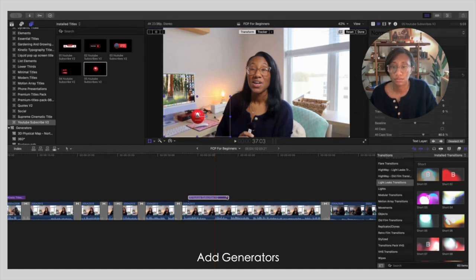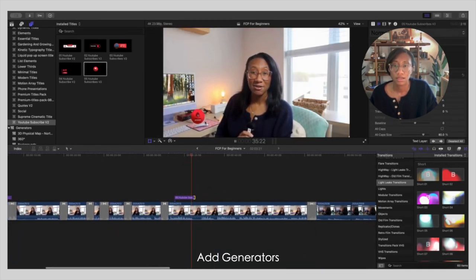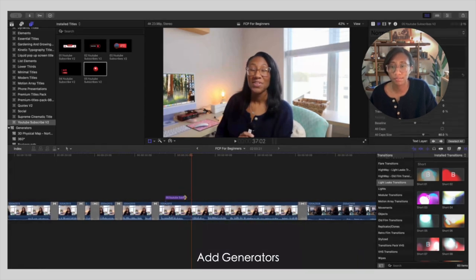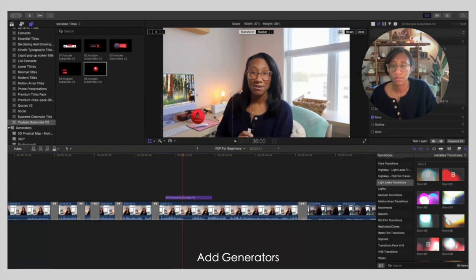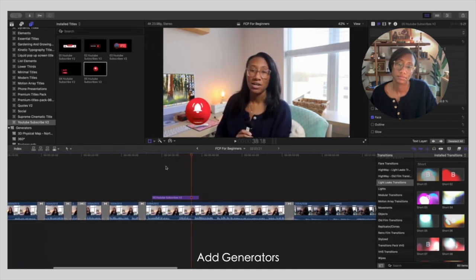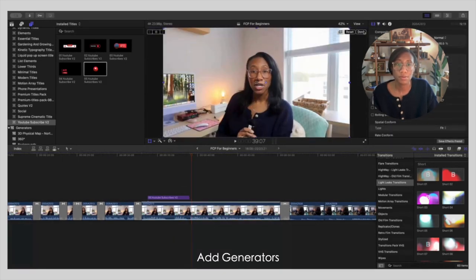So instead of this element in the middle of my face, let's make it a little bigger. Now it's on the side. That's cool. Okay, then you press done, and there you have your element there.